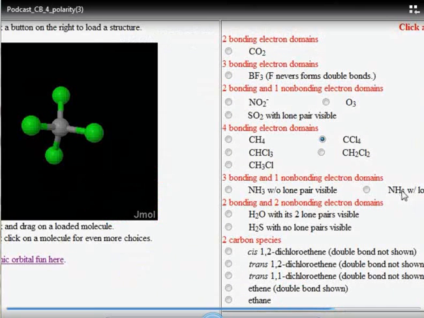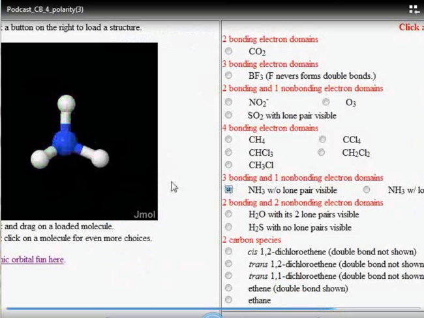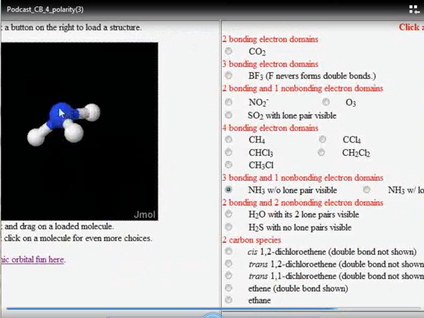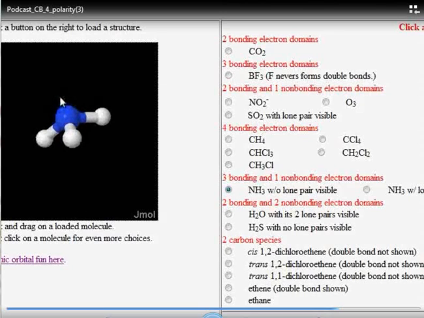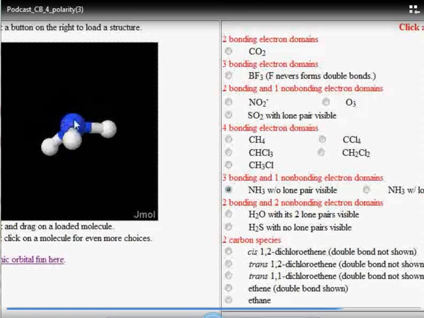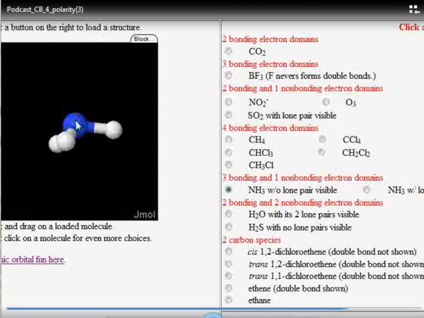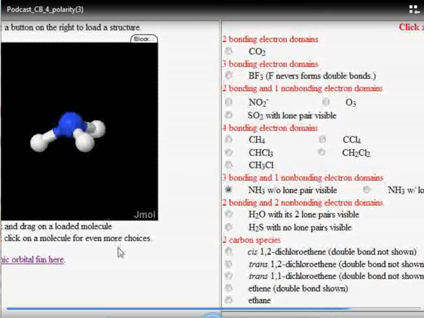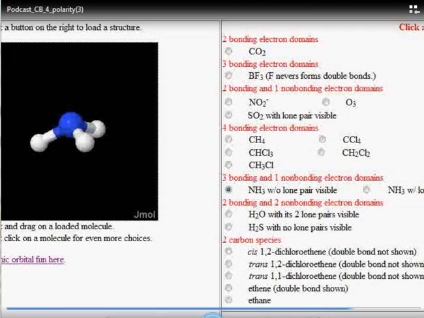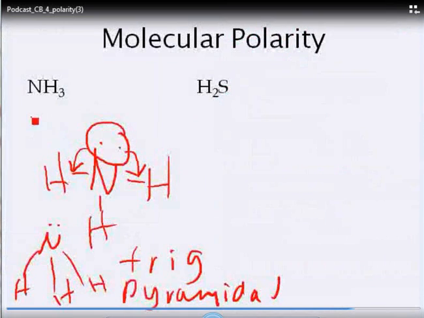So again, I can look at the NH3, and this is what I have. Because I've got a lone pair of electrons up here, it's going to be very negative on this side, the blue side, compared to the hydrogen side, which is going to be more positive. So if I look at the molecule like that, what I have clearly is a polar molecule. And because trigonal pyramidals always have this lone pair of electrons up here, trigonal pyramidals, regardless of what's attached, is always going to be a polar shape. Always. So this is polar.